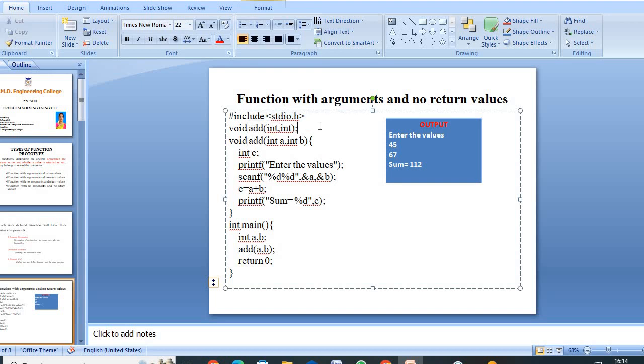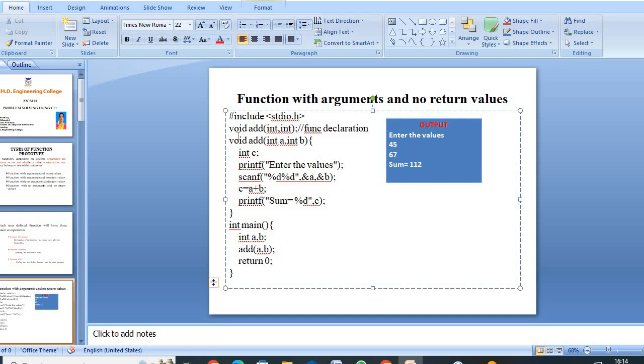As I said, there are three main components. This part is the function declaration. So I'm declaring a function void add, passing two parameters. The two parameters are of integer data type, so I'm giving the data types as int comma int. Since I have arguments, void add of int comma int semicolon. This should come after the header files.